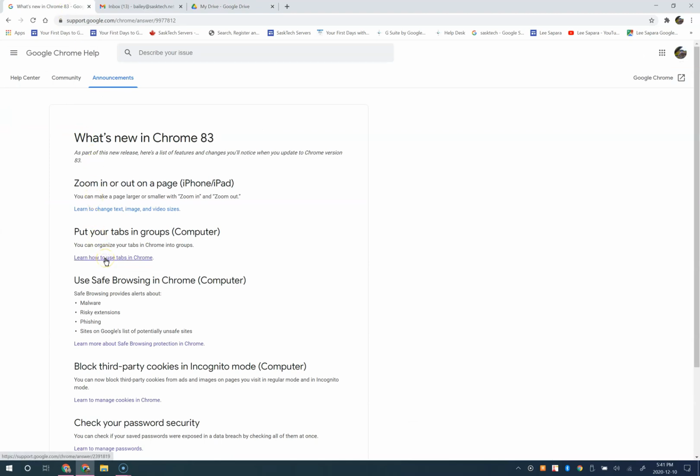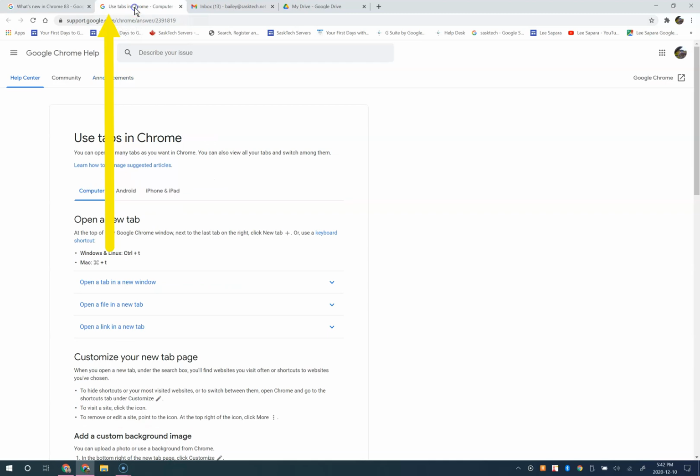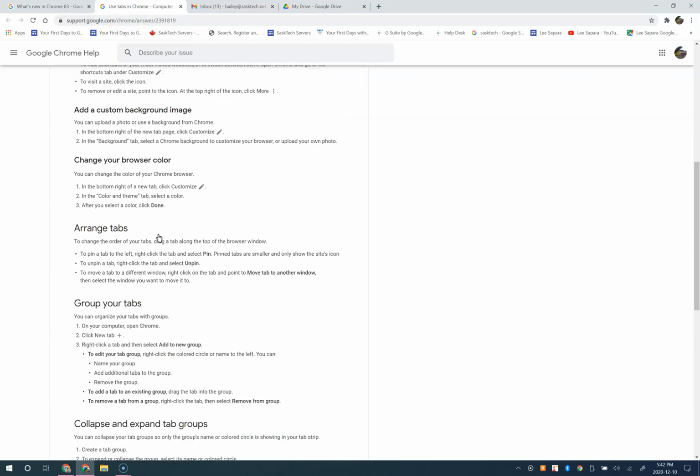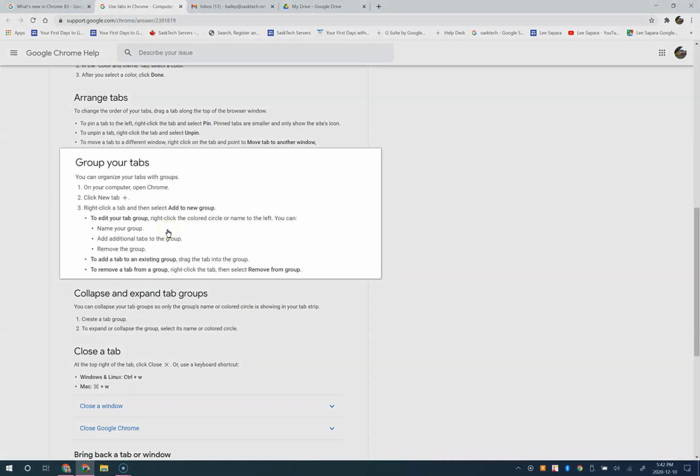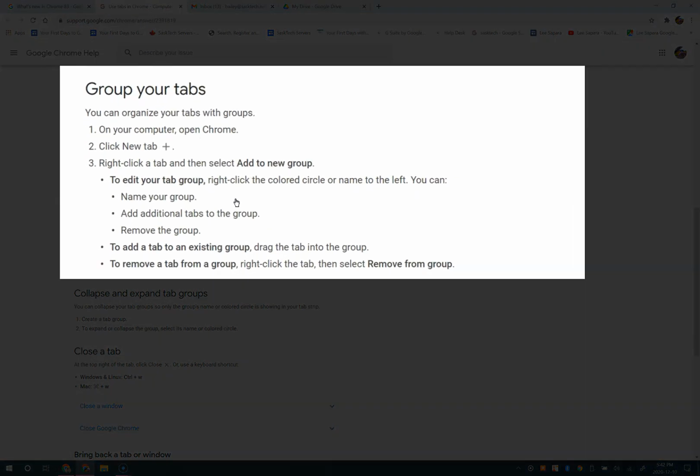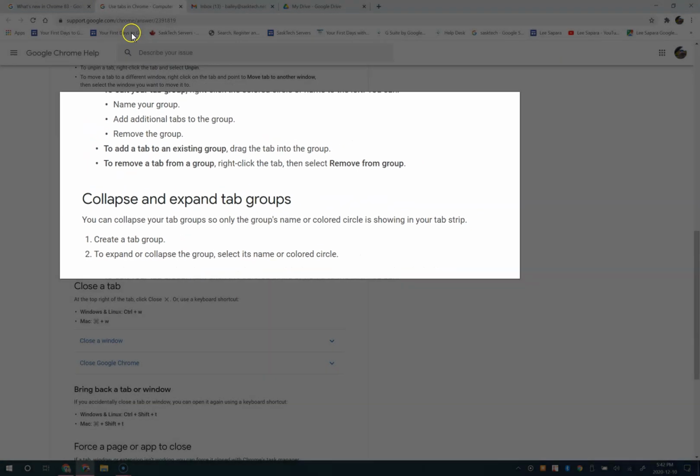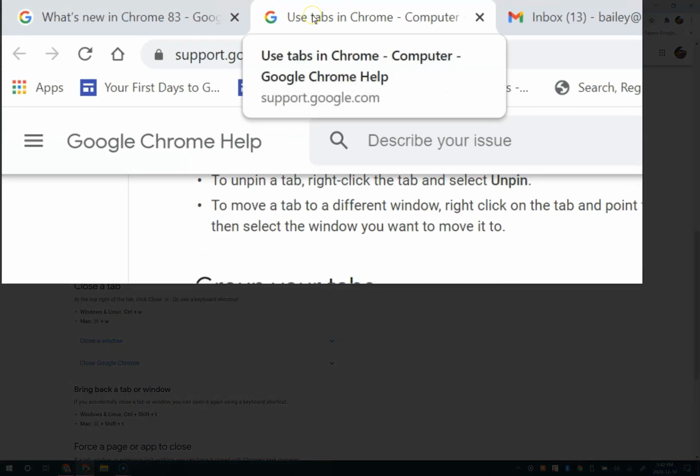What we're looking at is this article, and I like to point out, if you hold Command or Control on your keyboard and click a link, it opens up in a new tab. You'll see it right up here. And the part of the article that we're looking at here today is this Group Your Tabs. Now already you can see my tabs of support articles are piling up.